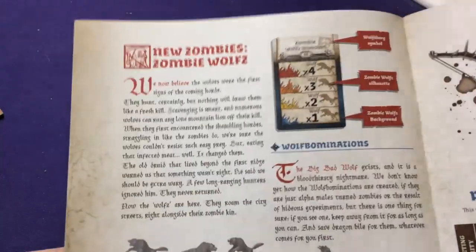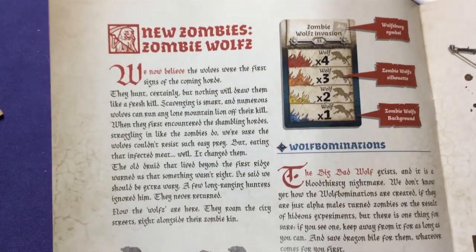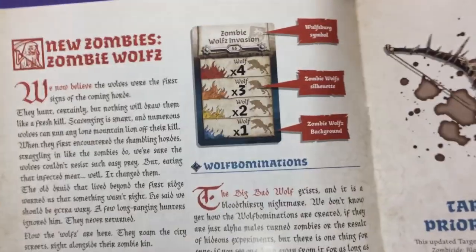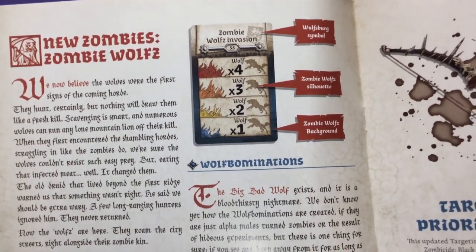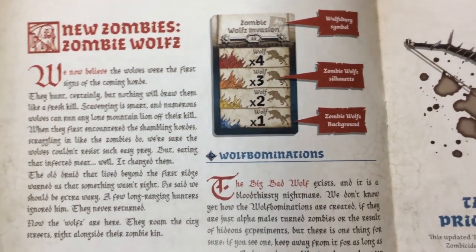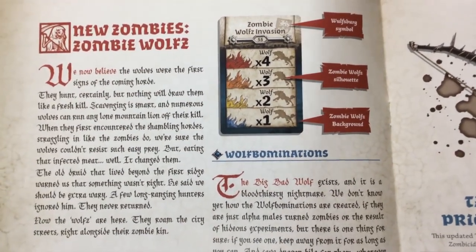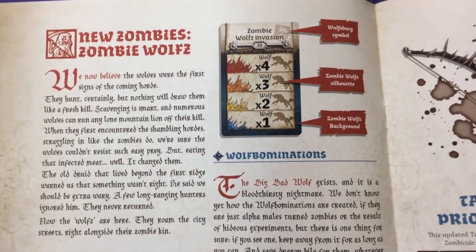All right, so we're just going to fling through this book a little bit quick, and then we can hop into all the content. The new zombies are the zombie wolves. They're going to have new cards, like zombie wolf invasion, which you just have listed on there. So you're not going to have to worry about picking one up and figuring out if that one's for a walker, that's for this. They kind of went that route with this.